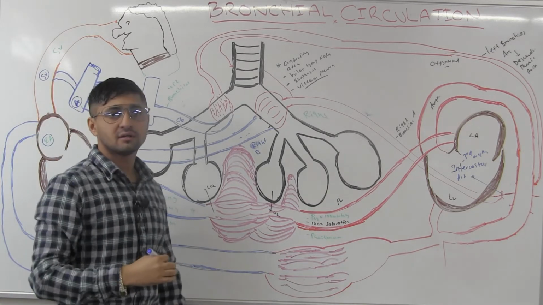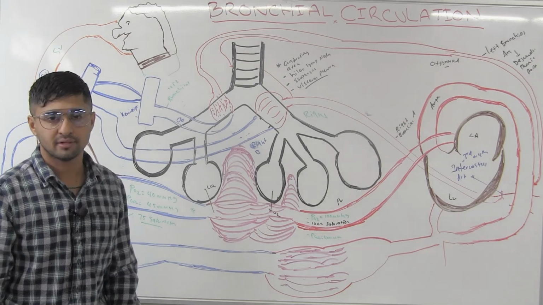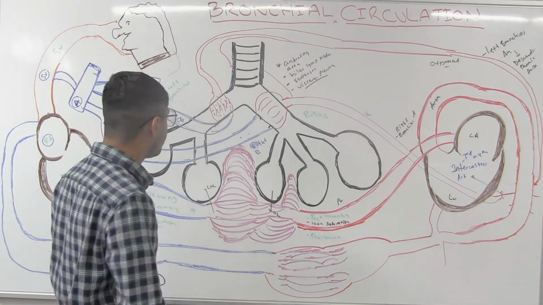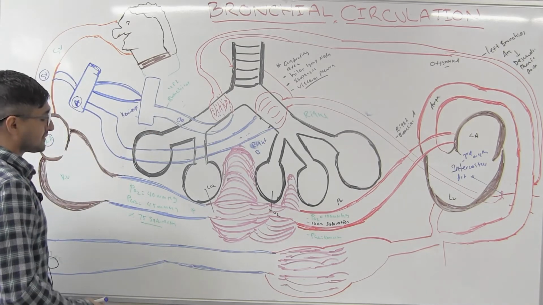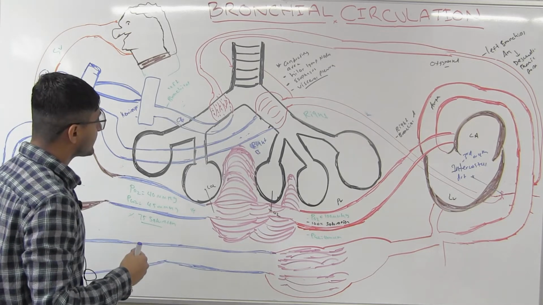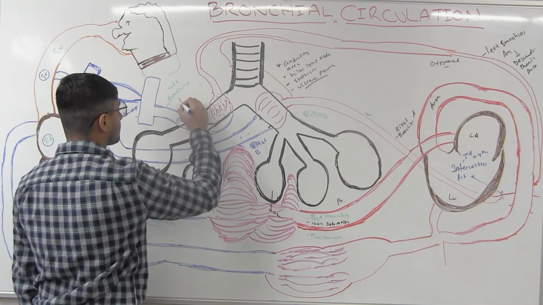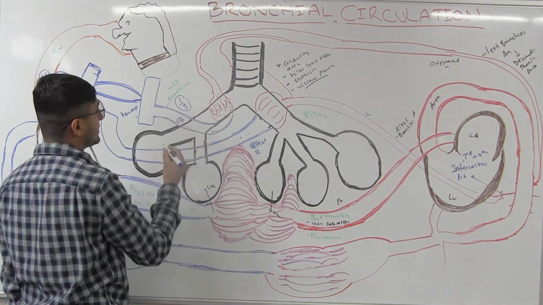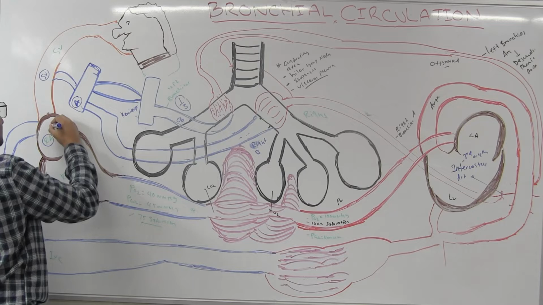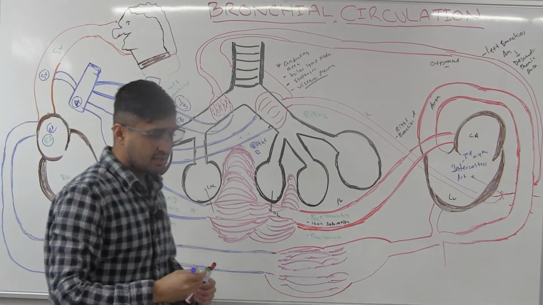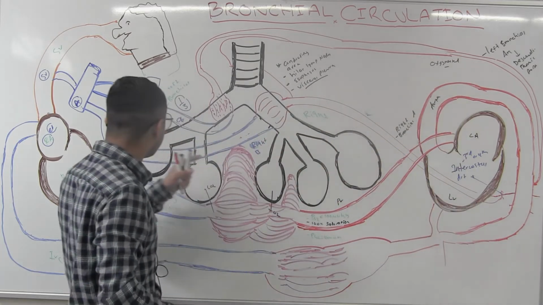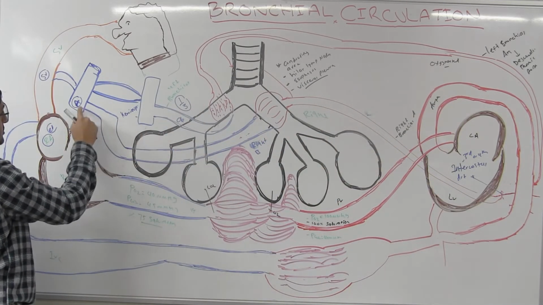But this is what normally should happen, right? And it does, but life is not simple, life is complicated. So what really happens is that, when this deoxygenated blood is passing through, only about one third of this deoxygenated blood actually gets drained into your right atrium, okay? Only about one third of this gets drained into the bronchial venous blood. The bronchial venous blood drains into your right heart.